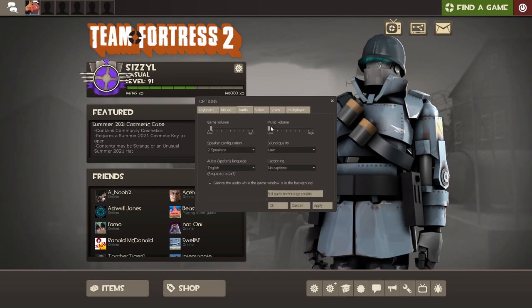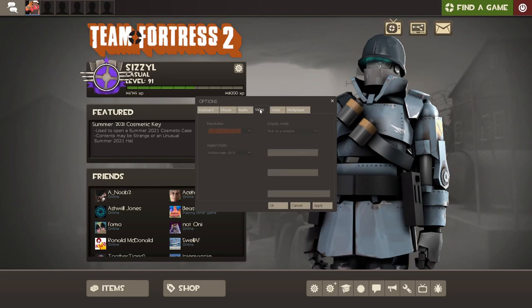Under audio, this is all personal stuff. It's really up to you. Generally, the defaults are pretty solid, but I turn off music because I listen to my own music, and I have it really low because this game is really loud for me. Not sure if it's like that for everyone, but that's how I have it now.